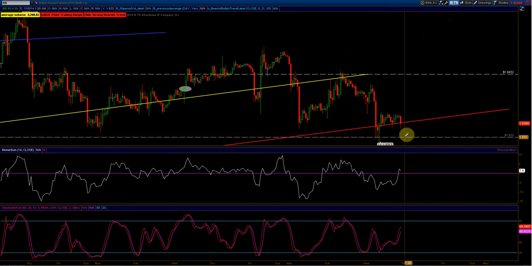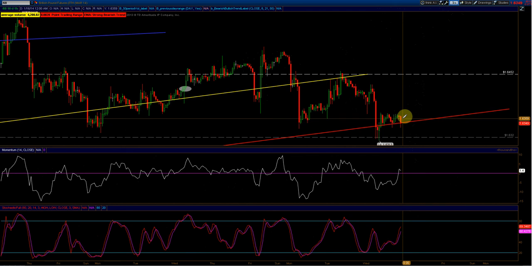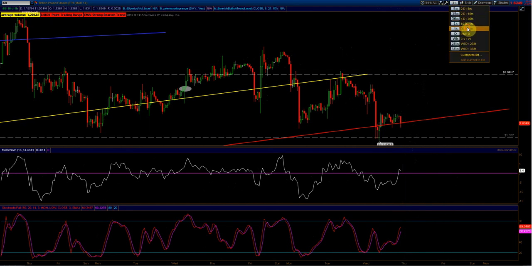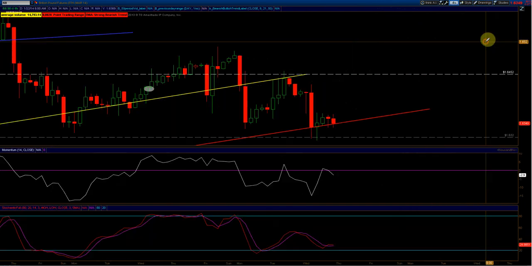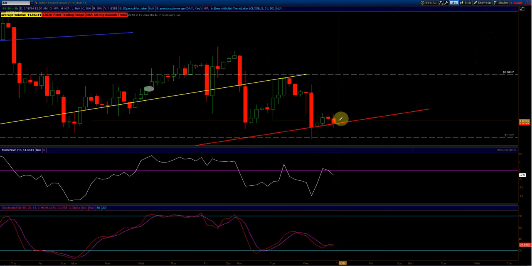It's possible too that we bounce down here off of this line of support at 1632 and then do a correction back up. So at this moment I would hold off just to see how the next candle develops, at least on the hourly. If not, to be safe, I'd look at the 4-hour candle too, because right now this is a bearish indication. Obviously we need to see a green candle start to appear here and stay above this red trend line. So if we do, this would be a great opportunity to go long.